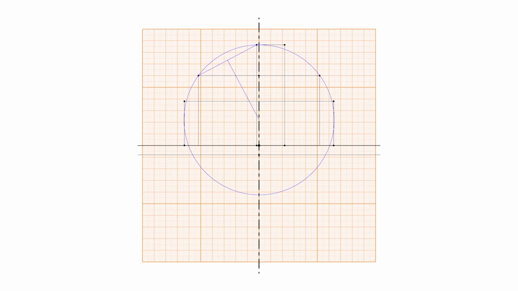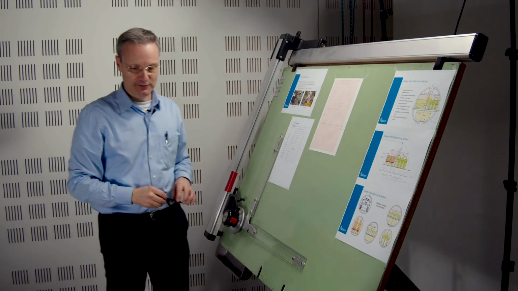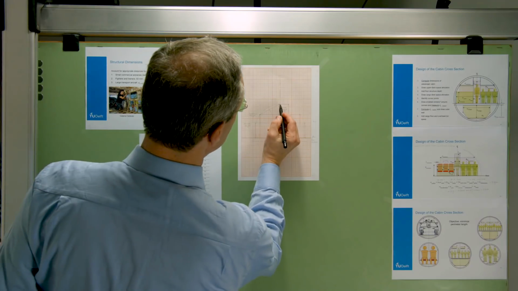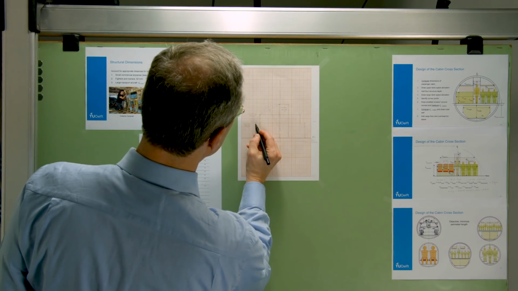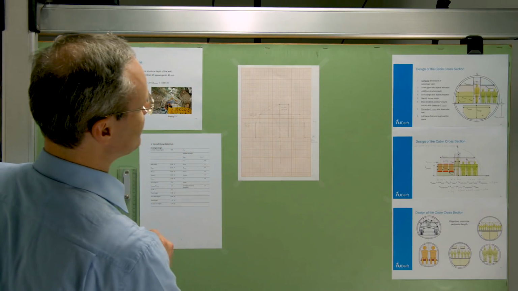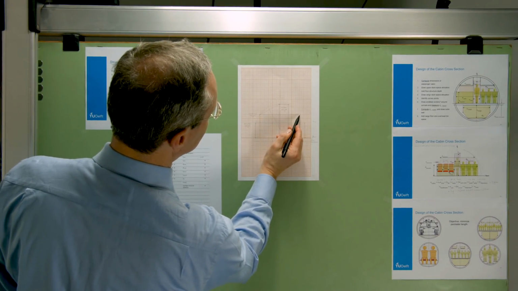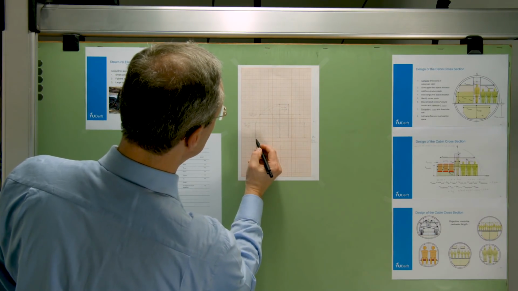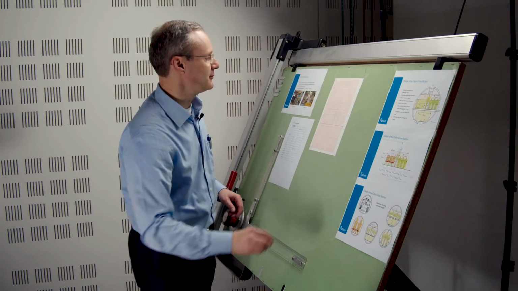At least the first estimate of my circle. And what you see now is that this is not the correct circle, because we will see that this point is okay, this point is okay, but this point is not okay, it falls within the circle. This point is also not okay, it does not fall within the circle. This one is okay, this one is almost okay, and this one and these ones are okay. So this is not the correct circle. So we need to do another attempt.